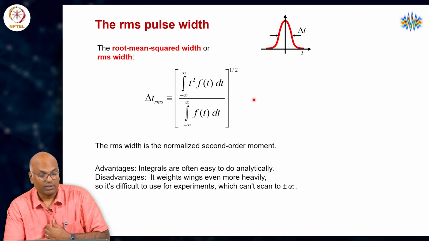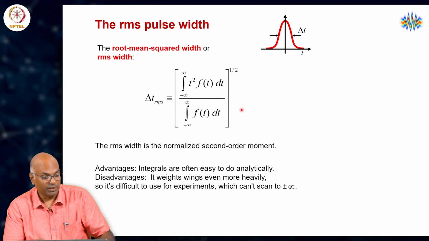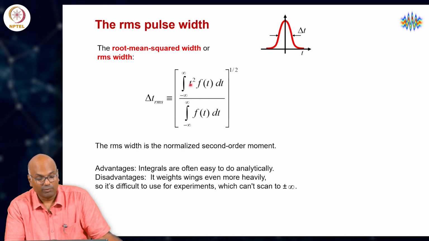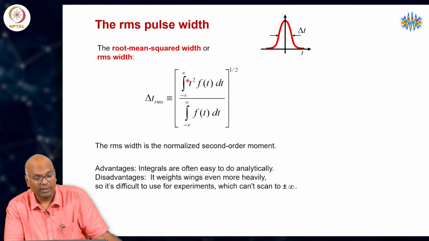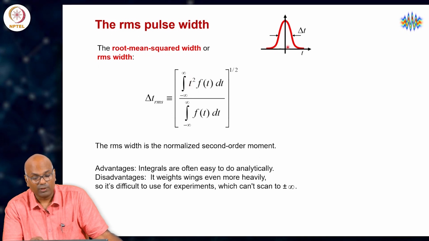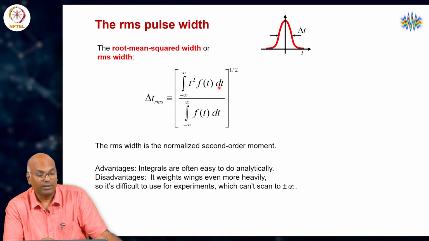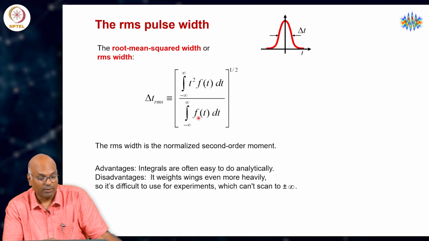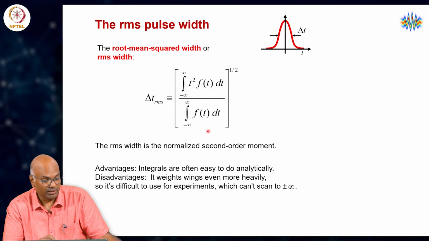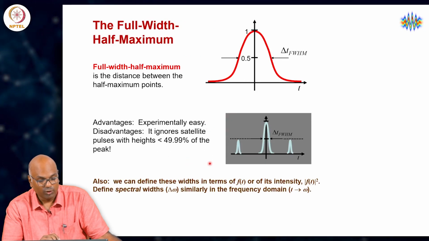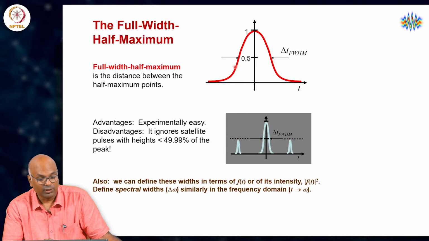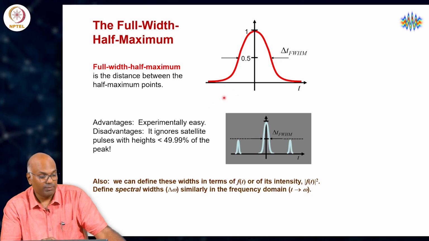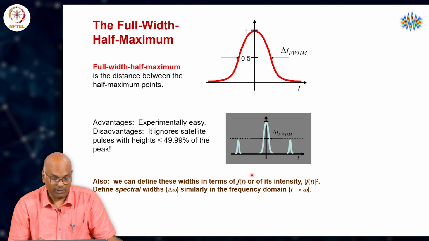But we can consider a whole range of pulse width quantities which are measures of pulse width, the root mean square width, where we essentially multiply this with the square of f of t. If we had t multiplying this for symmetric pulses, this entire integral would have vanished. So, the second moment alone would survive. So, this is delta t RMS, but then our most popular definition of pulse width is through the full width at half max, where the term speaks for itself.